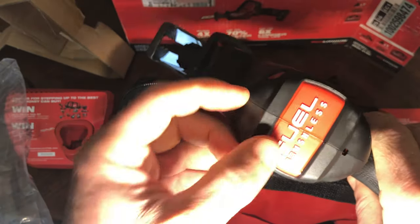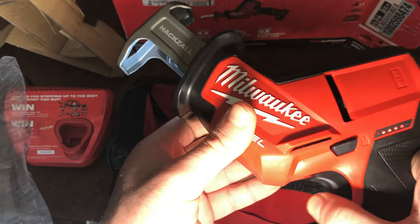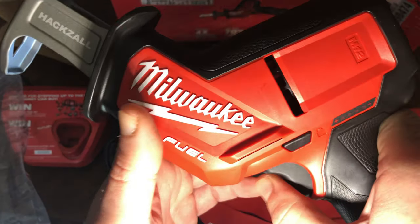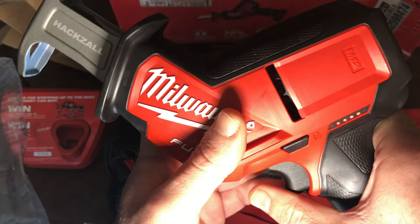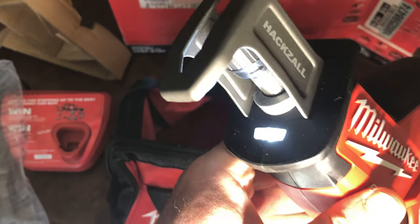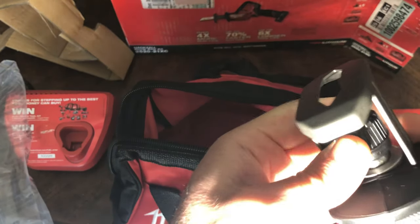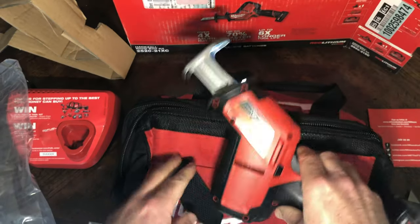So this is the FUEL version of this tool. They do have the regular version of it. So this one is brushless. So here it locks the saw. Yeah, it's open. There's an LED light here. So it has a nice quick release.